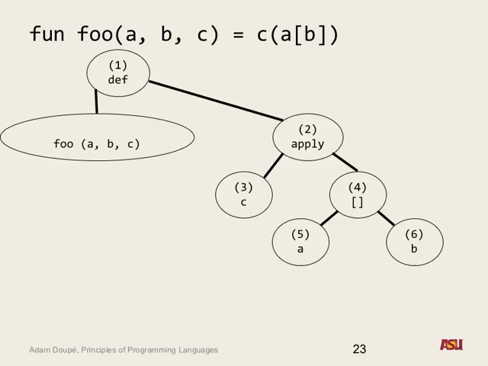Everybody get that? So now we need to try to figure out what are all the types for every single node in this program. Well, not only nodes. We want to know what the types are on all the nodes, but what else do we care about? For defining a function, do we care about the type of that function? So what's the type of this function? We don't know yet, but we know it's the type of foo. And what about the parameters of foo? Do we want to know those types? That's part of the function type, so yes, it's part of the function type of foo. And maybe you can see they're also used here and here in the tree, so we should have types for those.